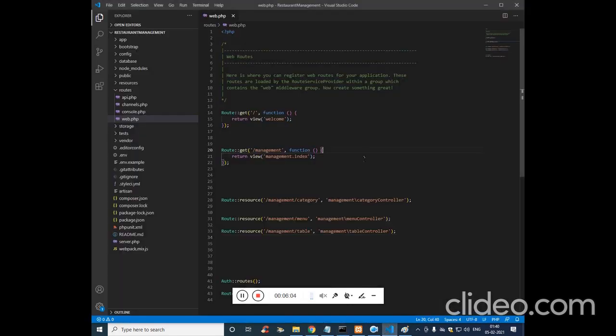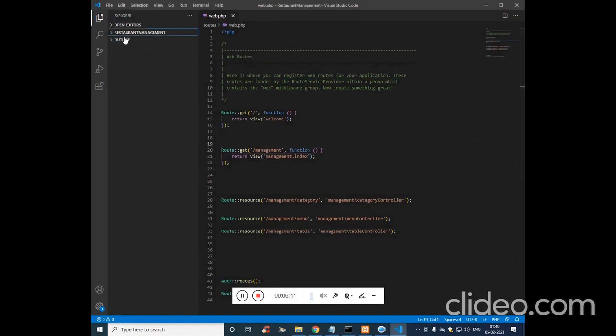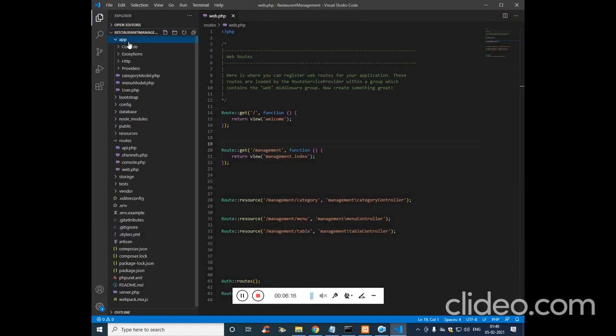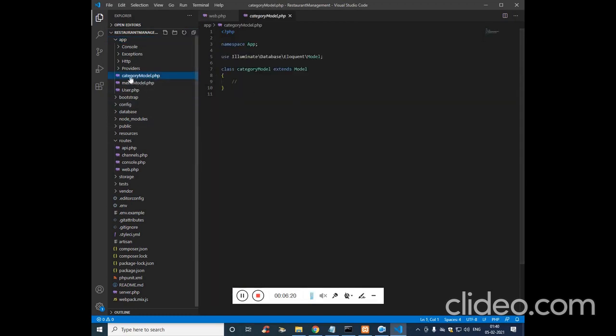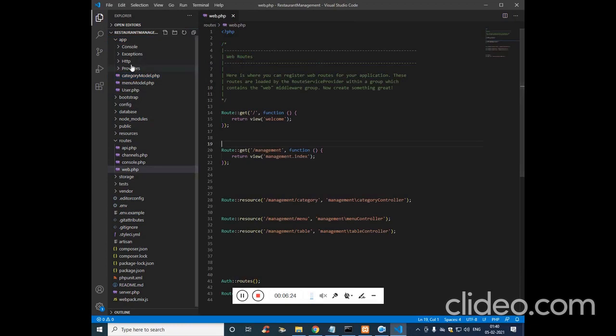to the work of the category controller. So I'm going to open the category controller, not the model, which is available on HTTP controller. On the management folder we have category controller, and then we have table controller.